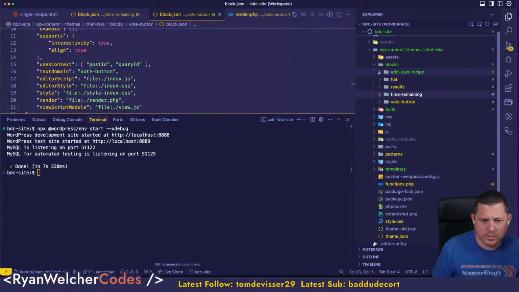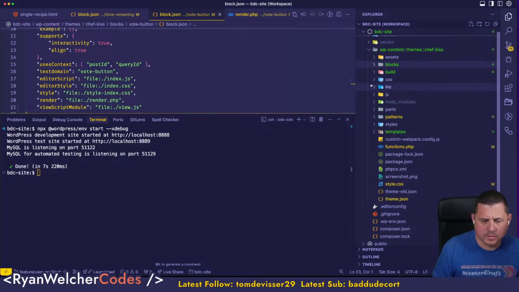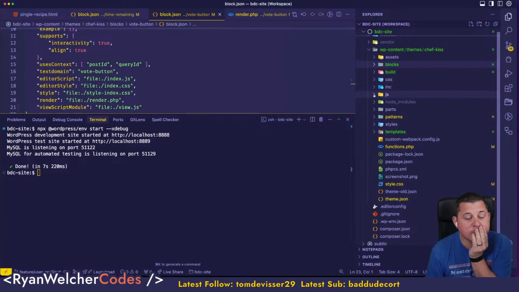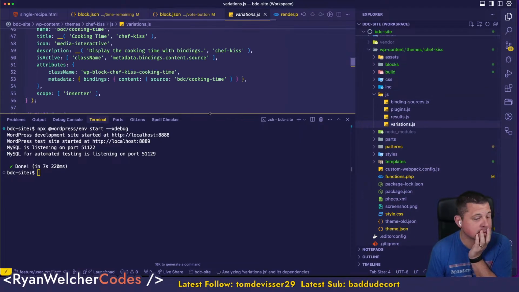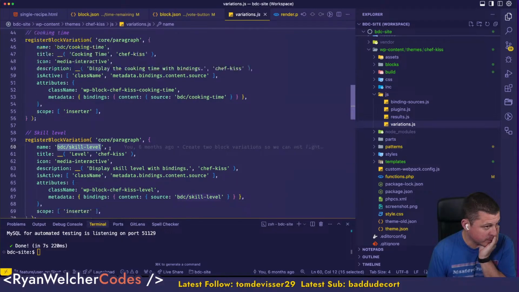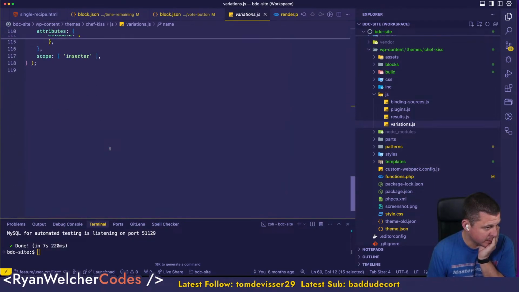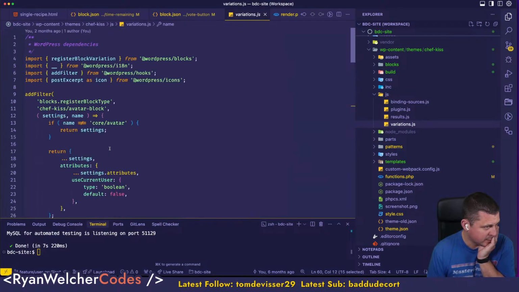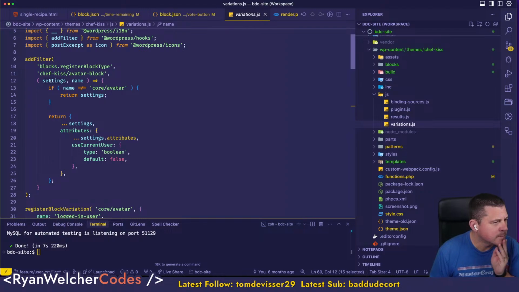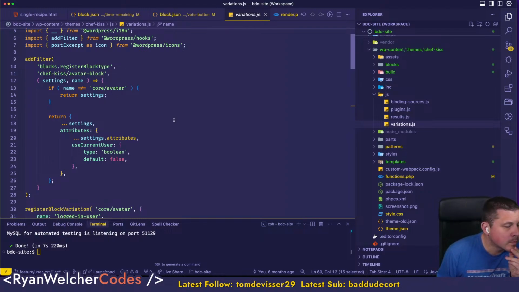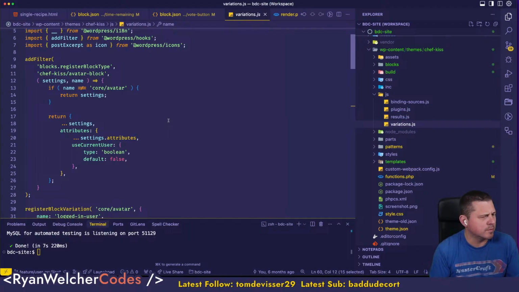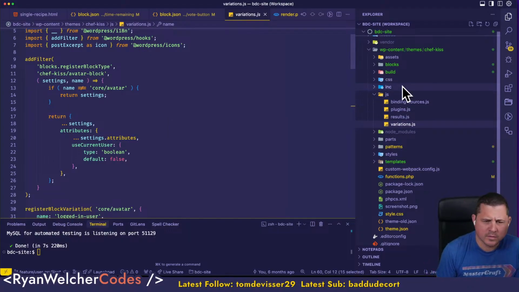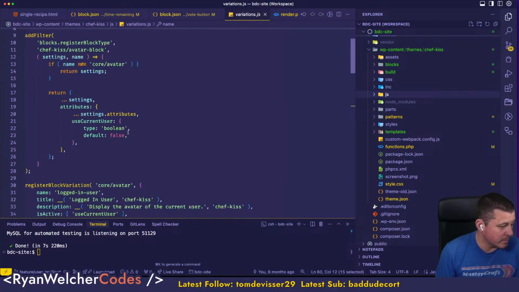So this is the user. No, what is the? It's a variation that I created of what that is. So I think it's going to be in here. And a core paragraph, core button, core paragraph. Where is my? Oh, here. Block type meta settings. So, oh, this is the, okay. Wait, avatar block. Did I create my own avatar block? I don't even remember what I've done in, oh, it's right here.